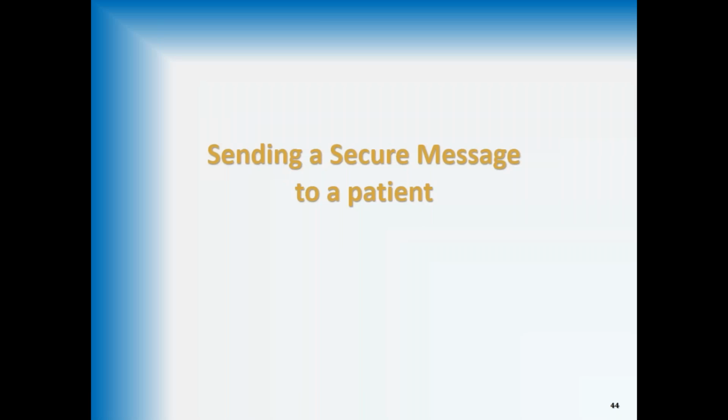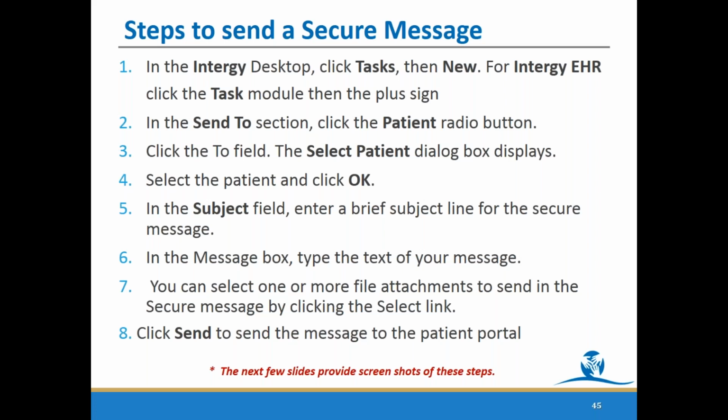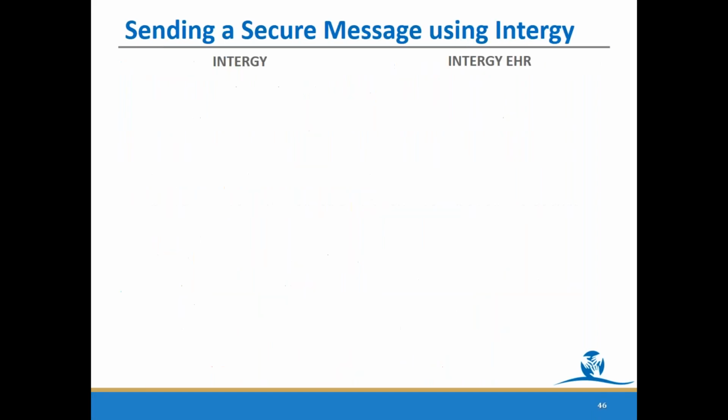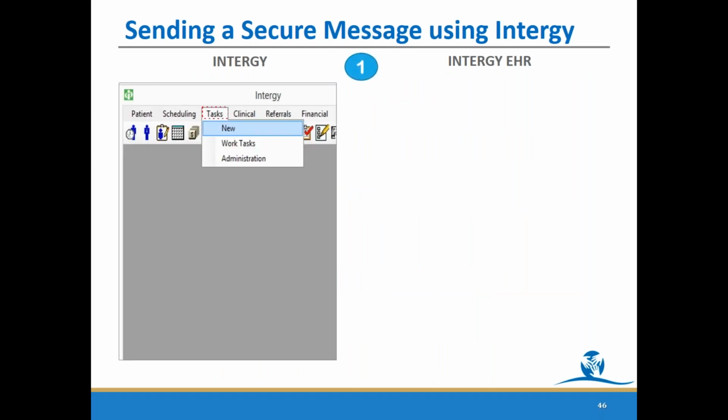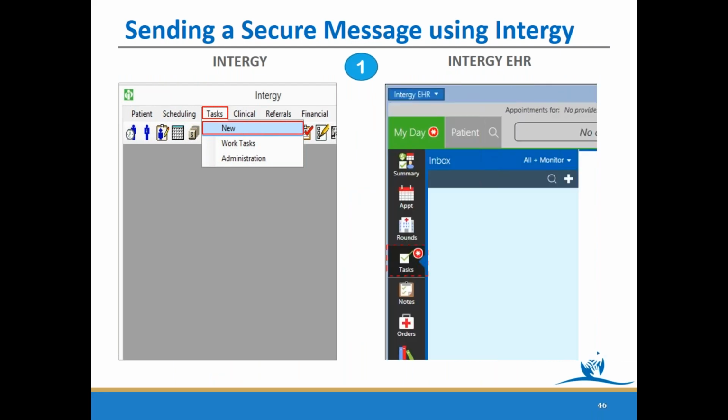So now, how do you send a secure message to a patient in the system? Well, I have the steps here, but we're going to go over the information. And you can do it from both Intergy or Intergy EHR. In Intergy, you will go to the task module and you will click New. In Intergy EHR, again, you will go to the task module and click the plus sign.